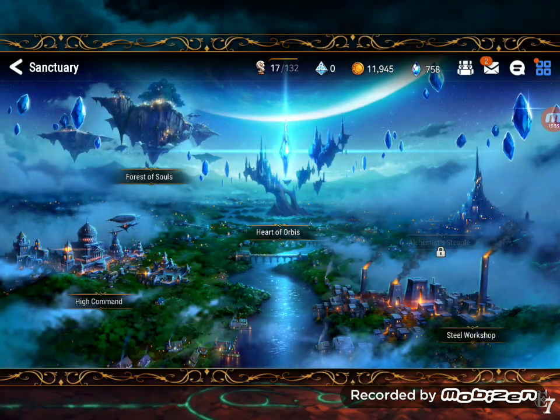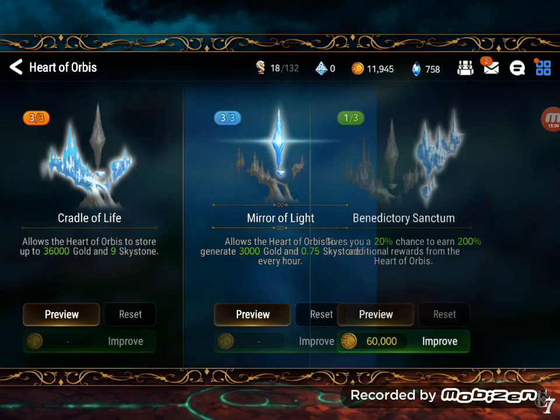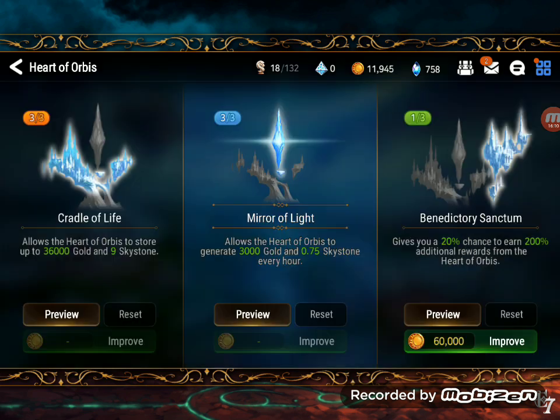So you don't have to build this all the way up, just to a point where you can get a lot of idle. Same thing with Heart of Orbis. I improved pretty much everything. I wish I improved this more because it's just free. If I had got this all the way to 50%, guys, I would be banking, because every day you get a chance of 2 of these. So every day you're getting a free 200k gold and 40 crystals for doing absolutely nothing. This is such a good thing.